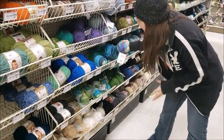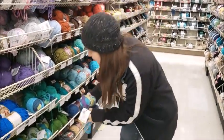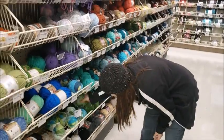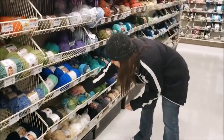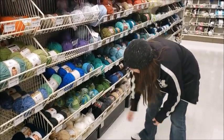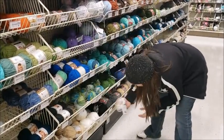Crochet something with them. Who wants to buy this? Oh, yeah, I wouldn't buy that. Who the heck wants that? I don't. That's what I hate about yarn. What, that it's everywhere? It explodes into a giant net of spider webby stuff that no matter where you go, it grabs you.